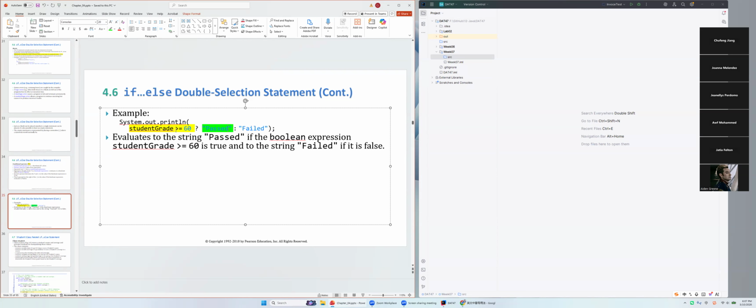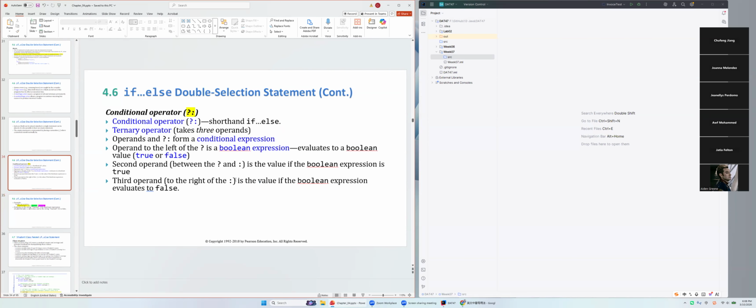Otherwise, if the student grade is smaller than 60, we print fail. This is how we can use the ternary operator. And the third one, to the right of the colon, is the value if the Boolean expression evaluates to false.